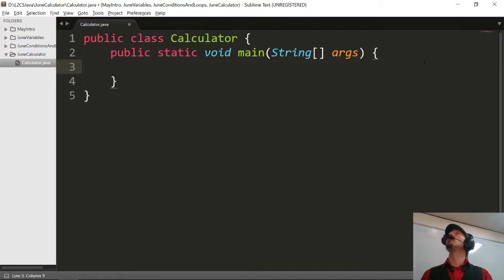Alright. So, calculator. Today we're actually going to learn some very practical stuff. What we've been learning is kind of raw Java, right? Just the basic constructs of the language. But Java also has what's called a standard library. The standard library is a giant, massive, enormous collection of code that does a lot of stuff for you. Like System.out.println, right? That's part of the Java standard library. We don't have to write all of the crazy code that's necessary to print to the screen.